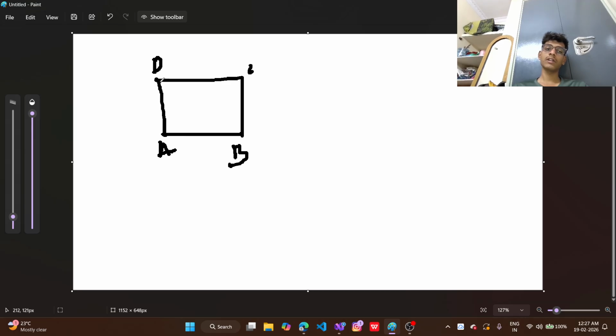Just draw a diagonal. That's it. This is a triangle. This is a triangle. Triangle 1 and triangle 2 will make a square. Did you guys get it? So to create a triangle, how?